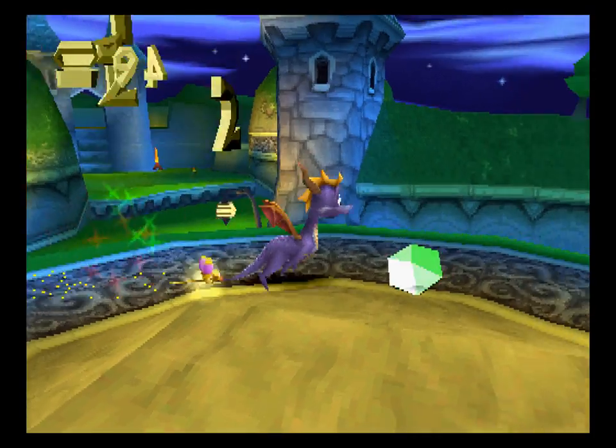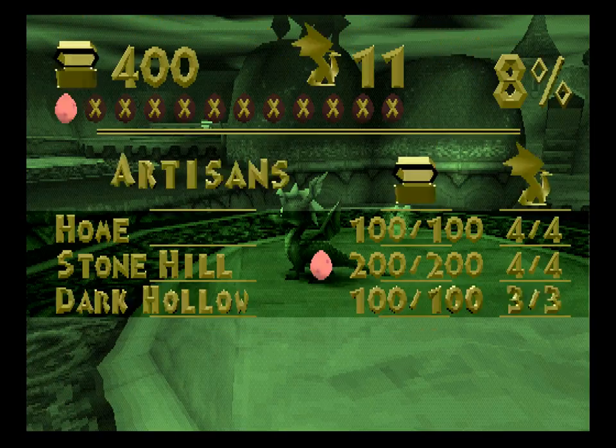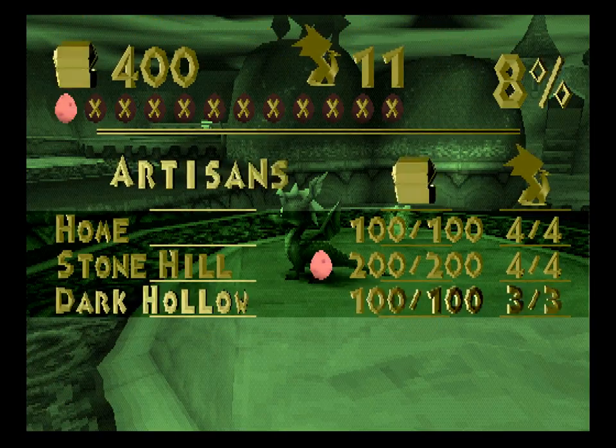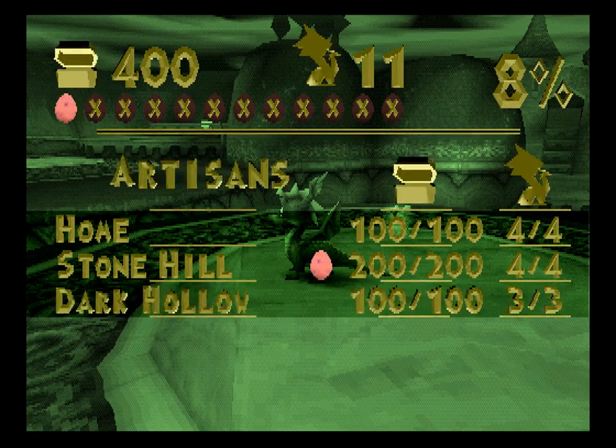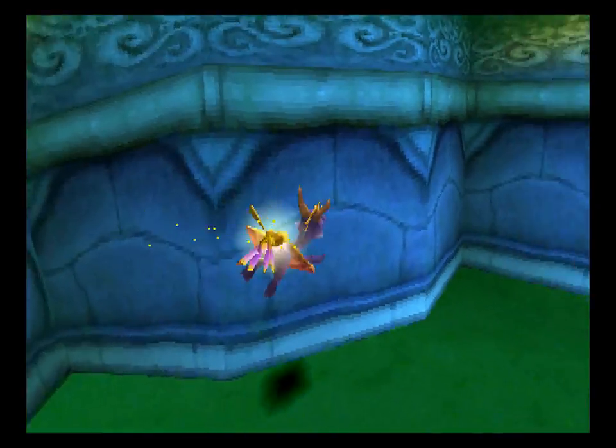You can skip the cutscene. You can skip that cutscene, alright. Did not know that. And that's everything in this world, I believe. Let's check our inventory. Dark Hollow, 3 dragons, 100. There's no egg here. So yeah, that's everything in this level.